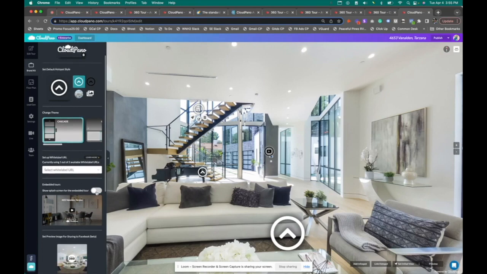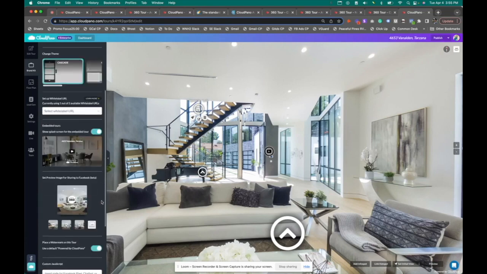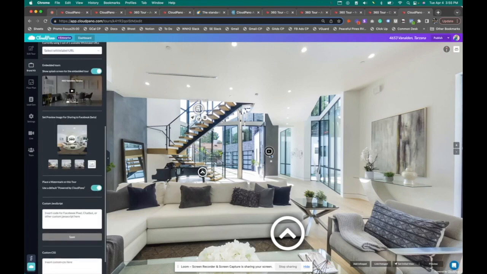Also, whenever you use an embed code on a specific scene, you can show a splash screen as well, which shows the title and a play button, which is really nice for fast loading websites. And you can customize the Facebook or social sharing image that appears when someone shares a link. Now, if you go back and change your image later, you're going to want to use the Facebook debugger tool. It's really important to remove that cache, but overall, it's a great feature if you want to customize what the scene looks like when someone shares it.